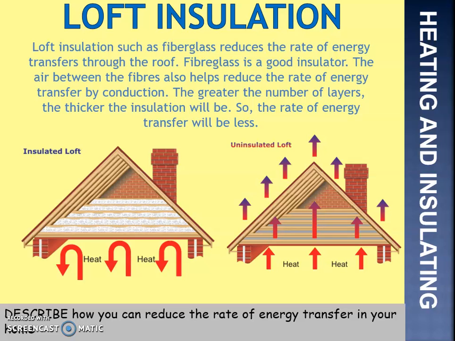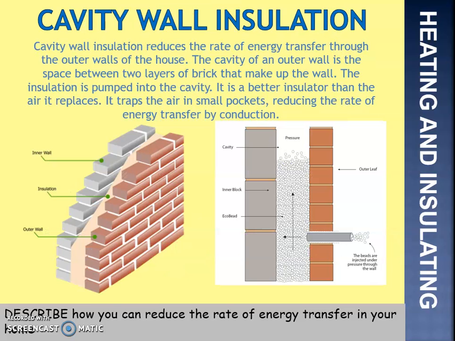The greater the number of layers, the thicker the insulation will be, so the rate of energy transfer will be less. The more that you have, the less energy transfers through there. As you can see from the diagrams, if you insulate your loft, the heat is reflected back into the house, whereas if it's uninsulated, heat continues and travels through there.